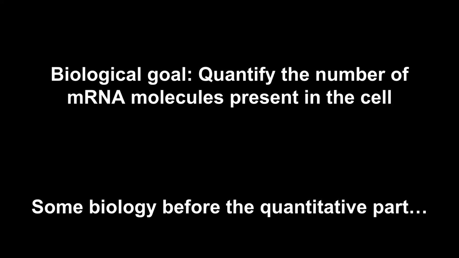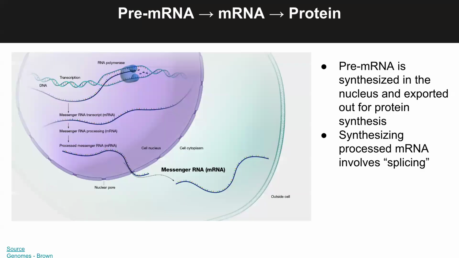The reason they're synthesizing different proteins is because, A, they have a different variety of mRNA molecules, and B, they have a different quantity of the same mRNA molecules. And you'll see in a bit how exactly it is quantified. Before we do that, we have to talk about some biology before we actually talk about how we actually capture it. So the biology starts in the nucleus.